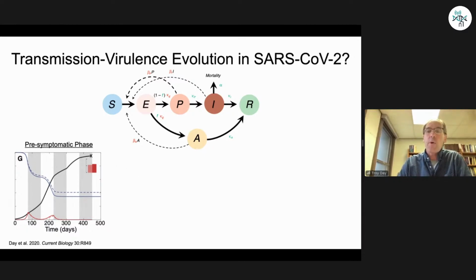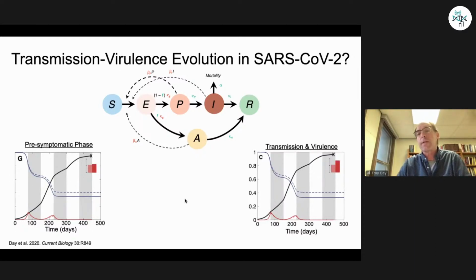What I want to talk about more, given that's what's happening recently with COVID-19, is one of the scenarios we looked at where we imagined a variant appearing that was both more transmissible and more virulent. And so in this plot, the black line here is the frequency of this variant over time. The blue curves and the red curves are epidemiological dynamics. Don't worry so much about those for the present purposes. In this particular model, you can see this variant spreads through the population relatively quickly. And that's because transmission is under strong selection at the beginning of the outbreak, since there are lots of susceptible hosts around.